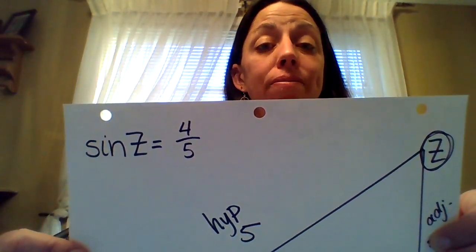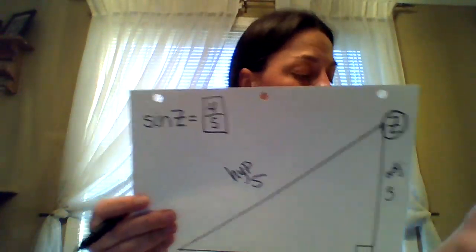Now, of course, we're in math class. If we write a fraction, we should make sure that it is the most reduced fraction. Can you reduce 4 over 5? All right. Then our answer for example number 1 would be 4 over 5. We could read that as 4/5. Okay? So that was an example of sine. Example 1 was an example of sine.